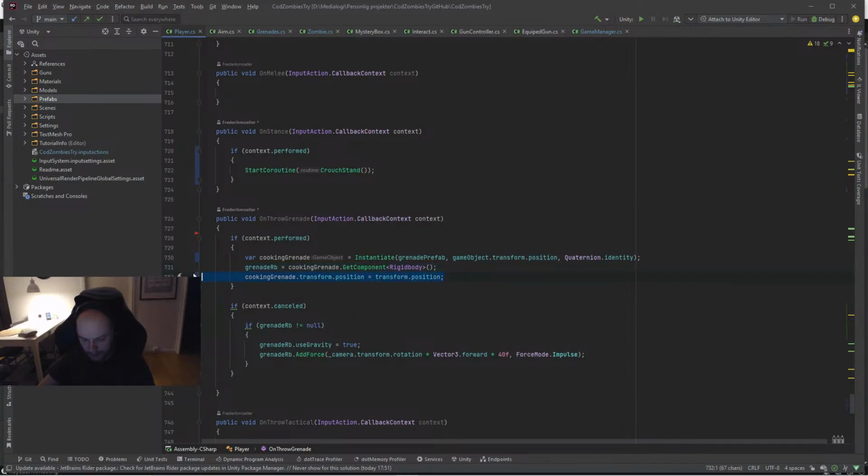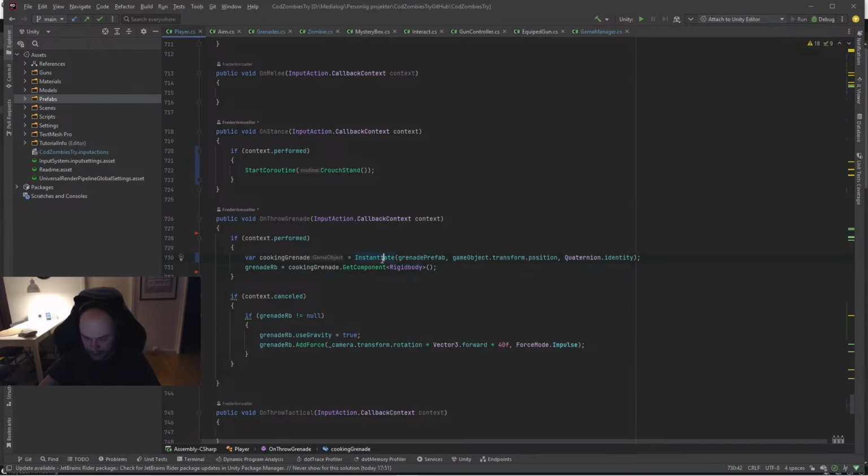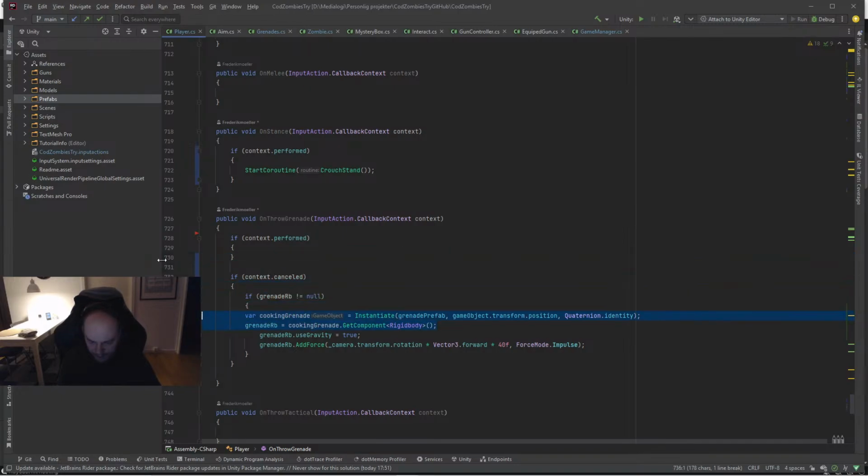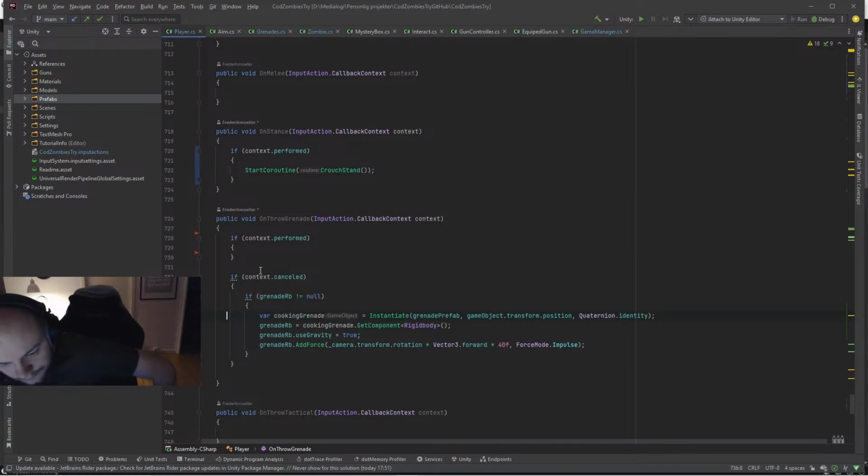I think this just takes too much time. Just get it to instantiate and do everything here, down here. So now you can hold.